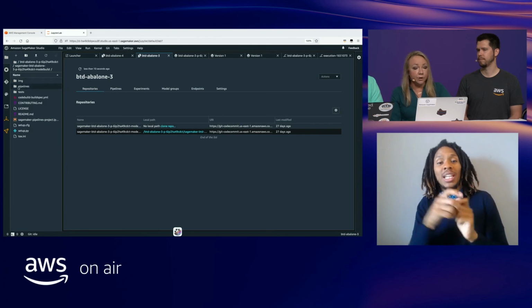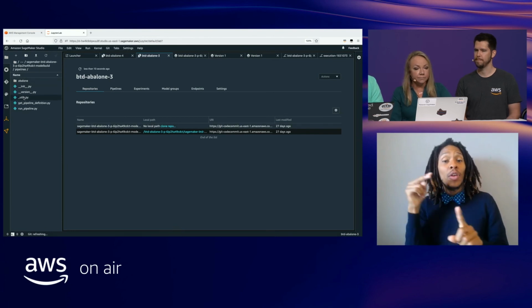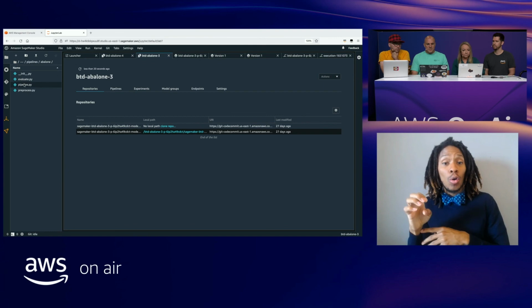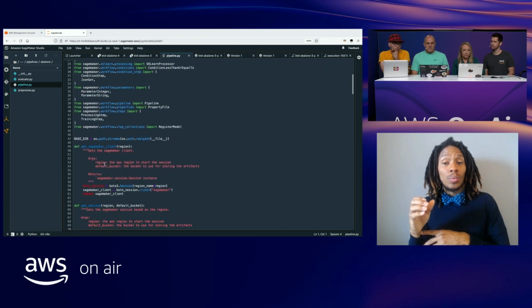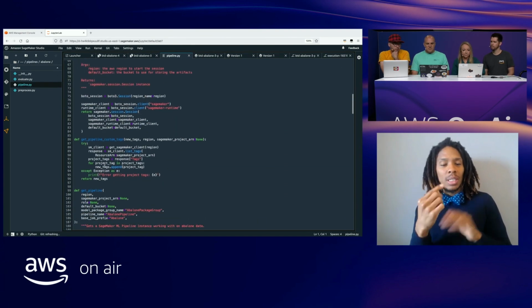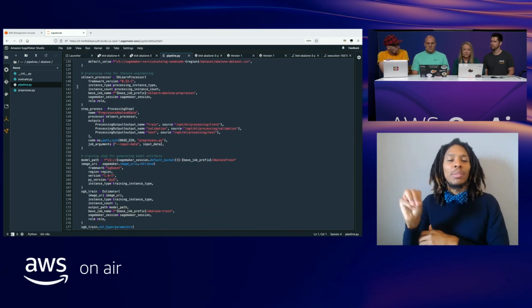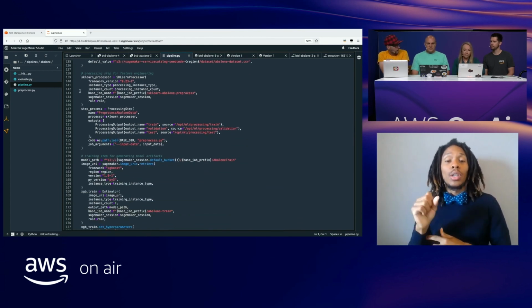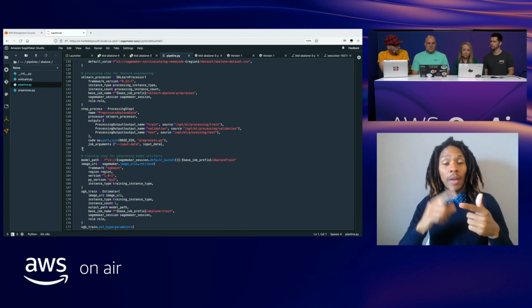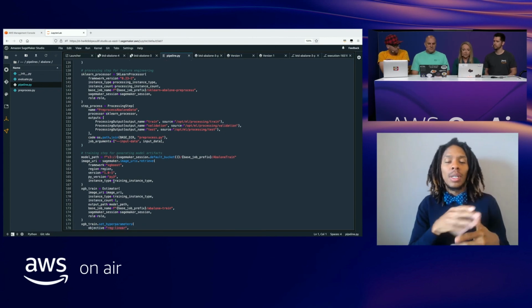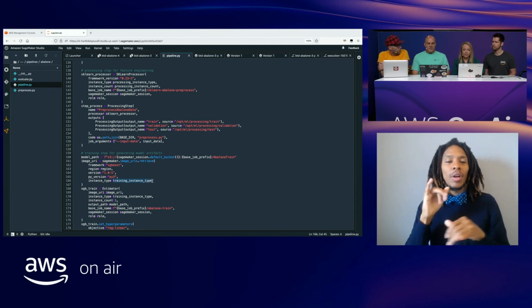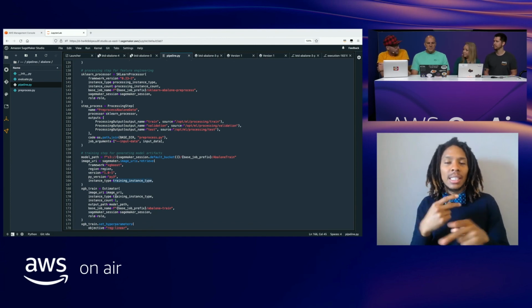But if we go to look at our pipeline code, you'll see within here, you're setting up the configurations just as you would with SageMaker training in general. So this is setting up the configuration for the processing job. It takes all the same things on input, like instance type.